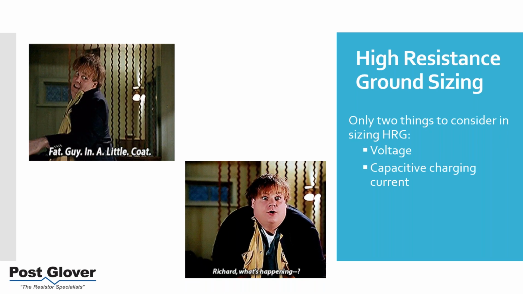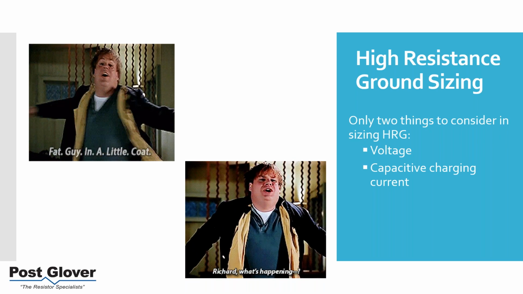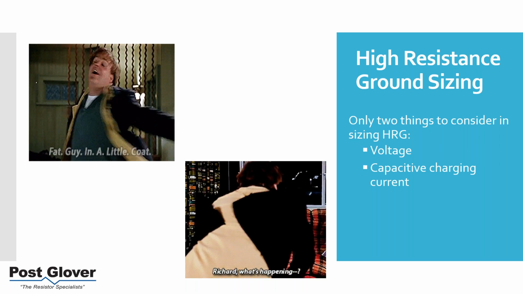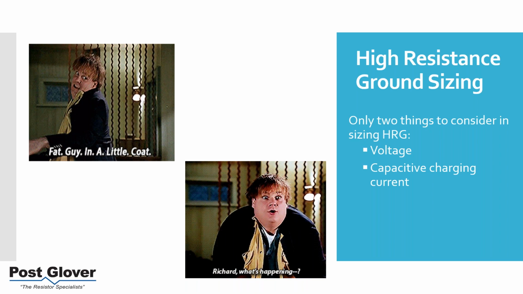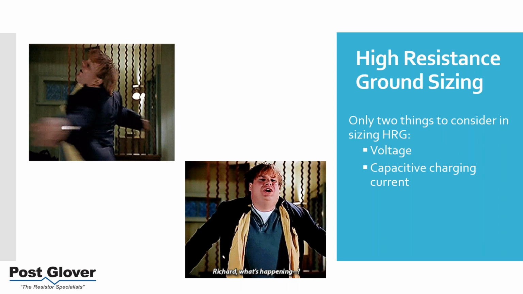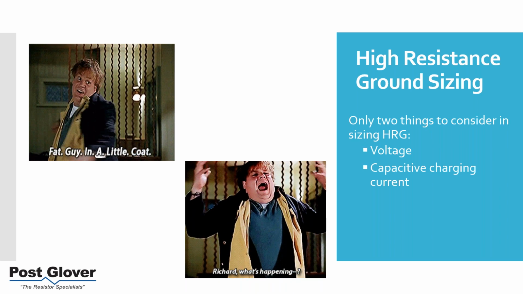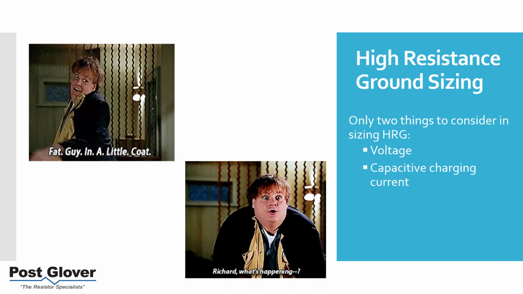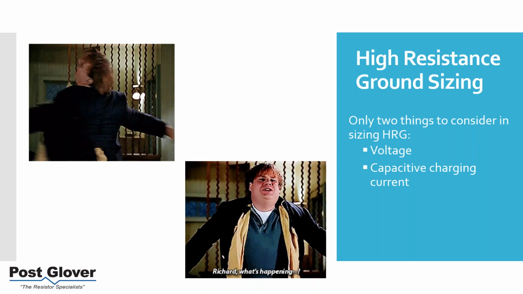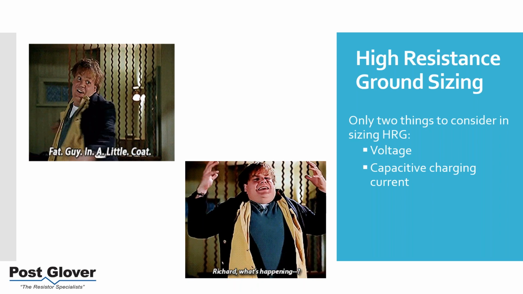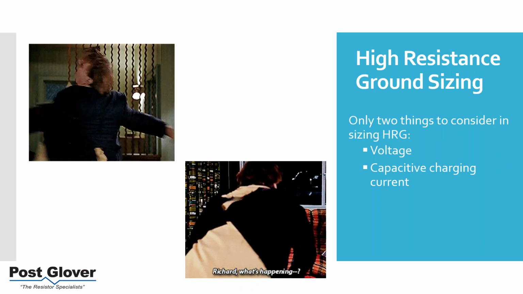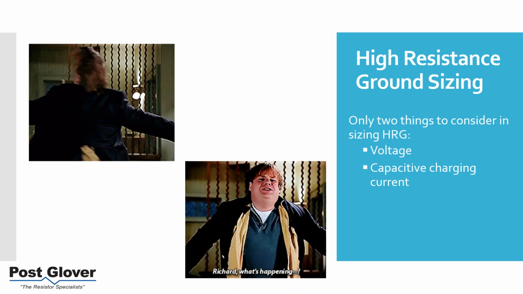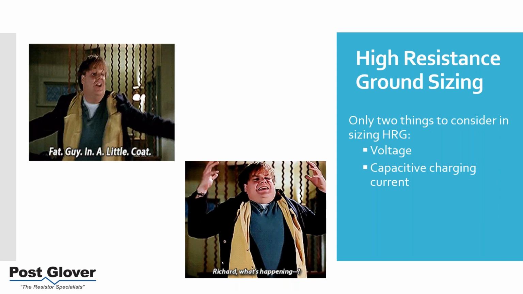A high resistance ground, I mentioned before, typically these values are low, under 10 amps, but our typical high resistance ground current is 5 amps. So it's possible to get higher than that, and that creates problems. We're not going to go into all the details of why, because it's probably a good 5 or 10 minutes of conversation. But the point is that that's a design consideration, but that's all you have to really worry about for sizing in terms of current.